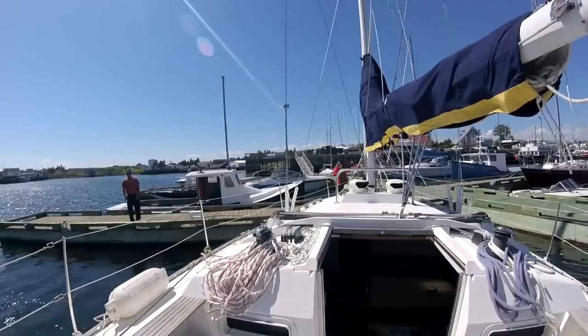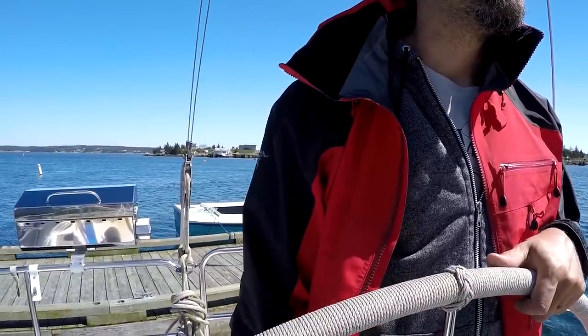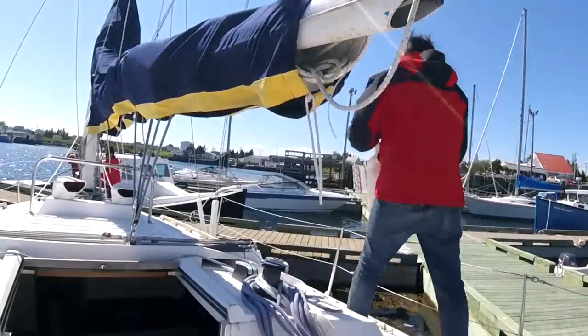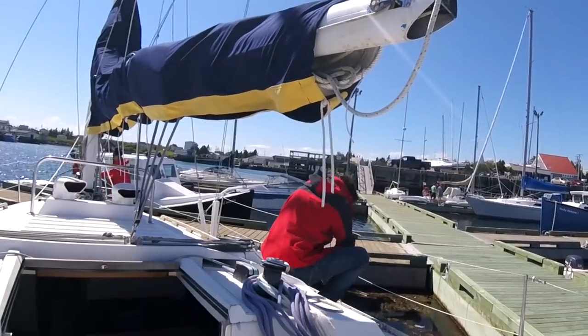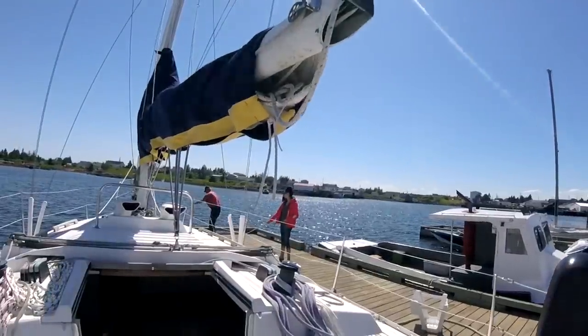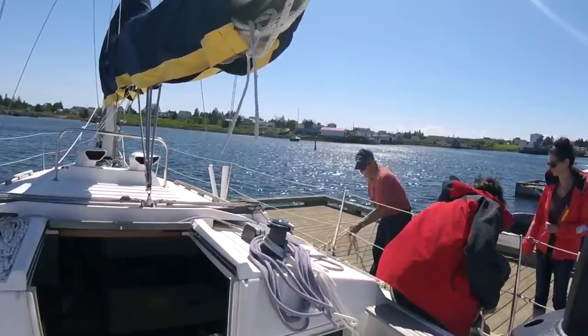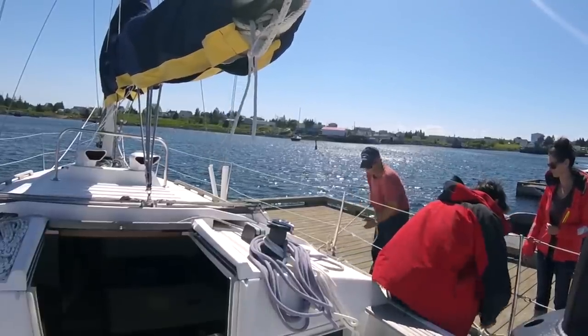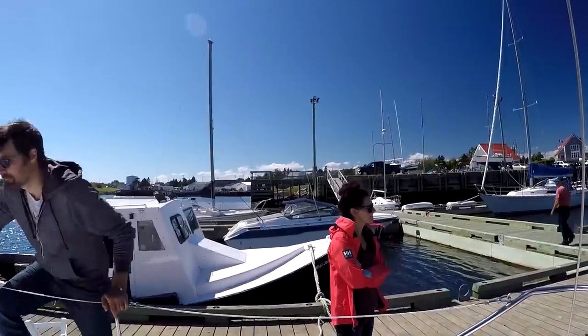So thankfully Patty the harbor master came down to give us a hand with our dock lines. After talking about it, we came to the conclusion that we don't know what we're doing. I was coming in too fast. And Katie put the spring line on as well as the bow line, which kind of pulled the boat over in an unusual fashion. And me being confused with the steering wheel as opposed to a tiller, couldn't really recover from that. But no harm, no foul, and we're no worse for the wear.